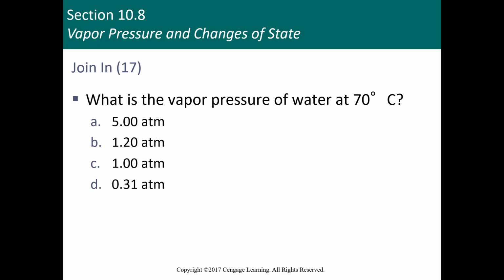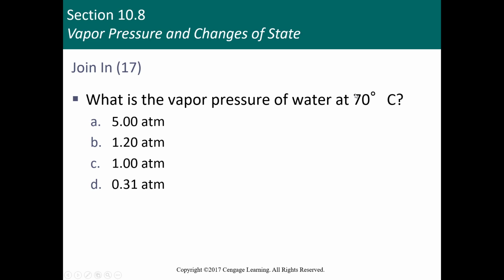What is the vapor pressure of water at 70 degrees Celsius? Okay, so this one is a lot easier than you think. I know many of you were probably tempted to get the calculator out. Many of you probably grabbed your calculator and a piece of paper and were like, I'm going to really hammer this. Hopefully you didn't. Hopefully you sat back, went, hey, I can logic this, and tried to use your logic. So what is the vapor pressure at 70 degrees Celsius for water? Well, water boils at what temperature? Well, it boils at 100 degrees Celsius, right?